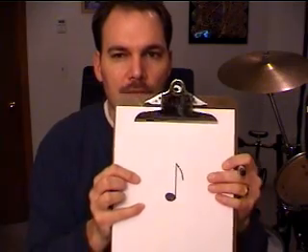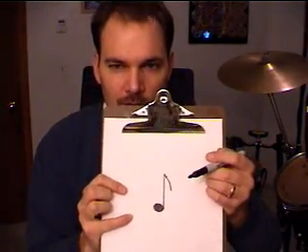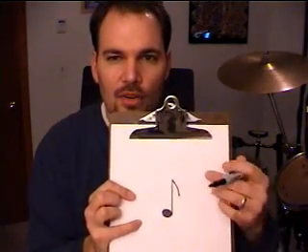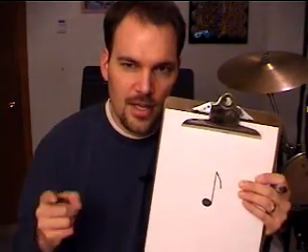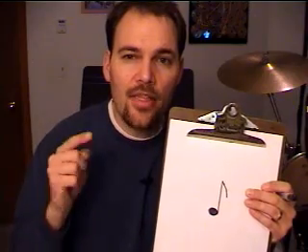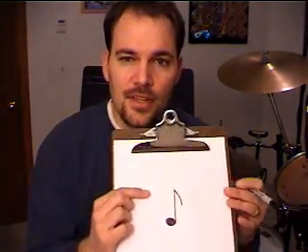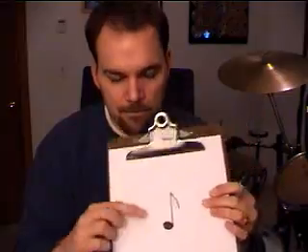So with the eighth note, you're going to be able to fit 8 notes in a measure rather than 4. And that means it's going to be twice as fast as a quarter note. So if your quarter notes in a measure are 1, 2, 3, 4, your eighth notes are counted 1 and 2 and 3 and 4 and. And a lot of times you'll play the eighth notes in a simple rock beat on your ride cymbal or hi-hat. 1 and 2 and 3 and 4 and.